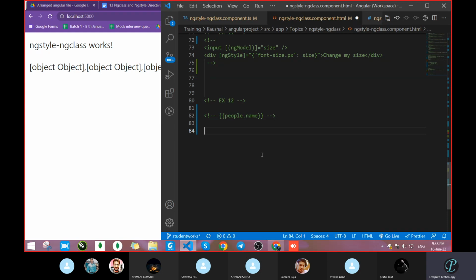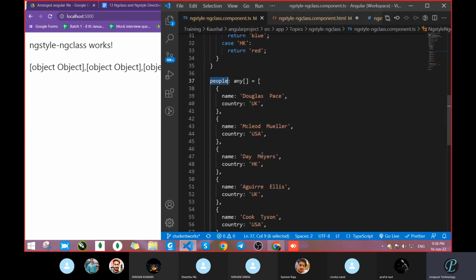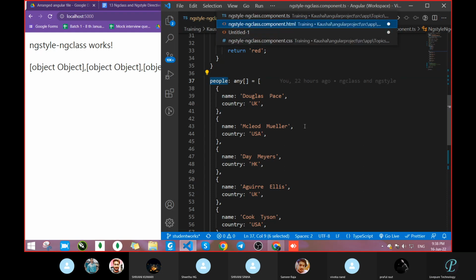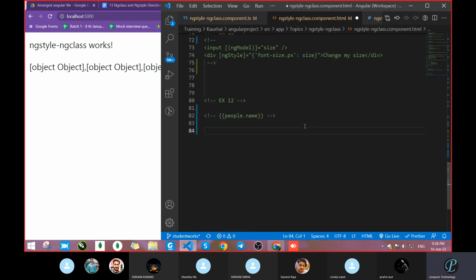For that purpose, looping is required. So how will we loop that? Vivekanand, any idea? Praful? Sir, ngFor. Yes, sir. First write there a div and star ngFor.